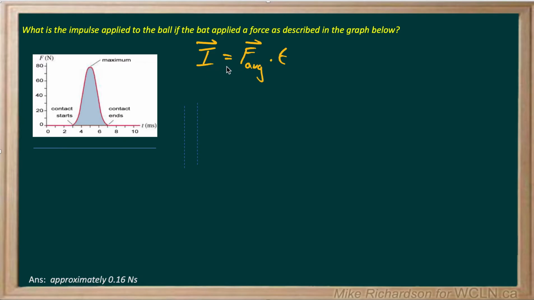We know that impulse is average force times time. We can figure out the time of contact. How do we estimate the average force from a crazy looking shape like that? It's certainly not 80. 80 newtons is the maximum force. We're trying to find the average. So what I do, and it's an estimate no matter how you do it, is I estimate a rectangle that will have the same area roughly as the original sort of bell curve shape, that shaded region that's under the graph.